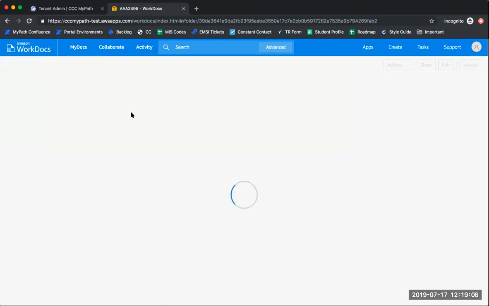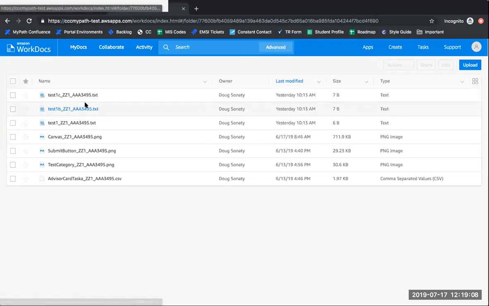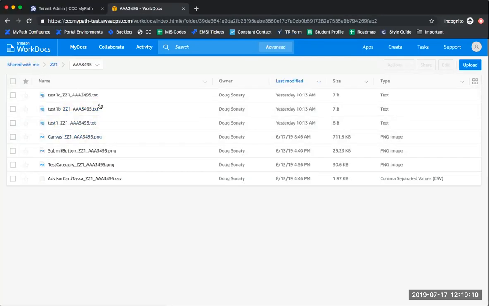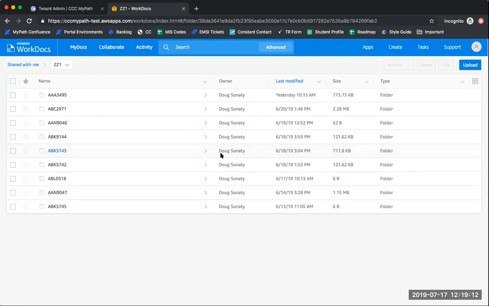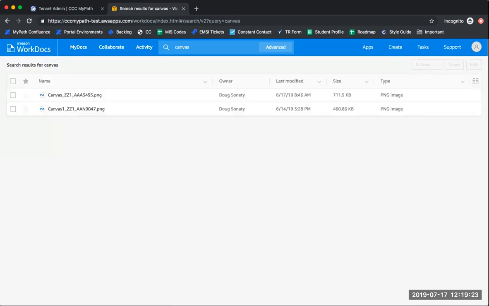And one last thing I want to make sure that we talk about as well. So let's grab one of them. Call this Canvas. There is also a very nice search feature here as well. Even if you're looking at the full list of all the students, this list could be quite large. If you're just looking for a set of specific files, you can type in Canvas, and we'll actually drill down into each of those folders for you and show you the files of that type.